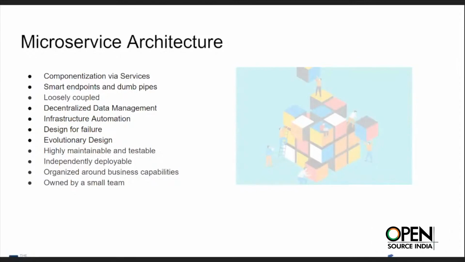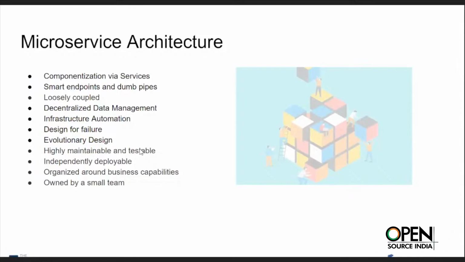So to test all of these as a whole, infrastructure automation is paramount. Since we have multiple moving pieces in microservices, with any of these services liable to failing anytime, we design for failure. We know that some service is going to go down at a certain point in time, so we design for that, and we always have a backup or highly scalable services, so that any downtime can be factored into the design and taken care of.